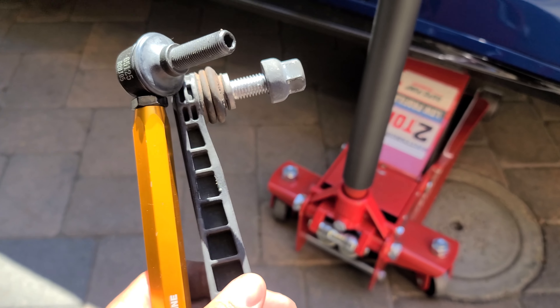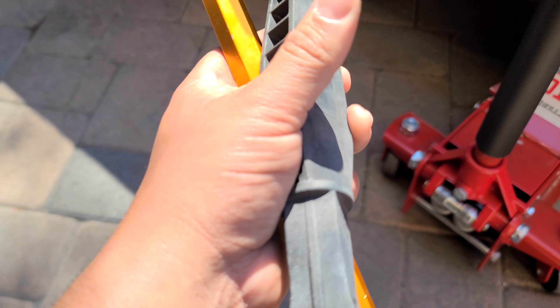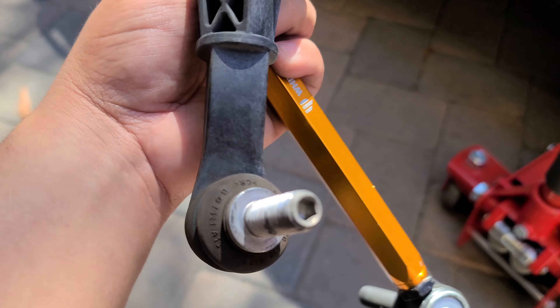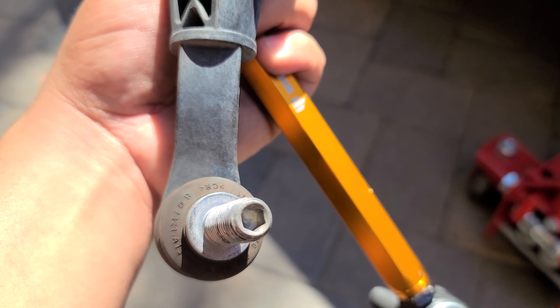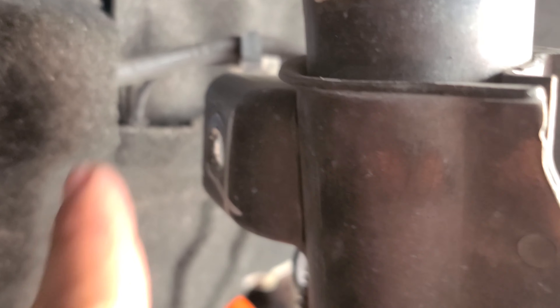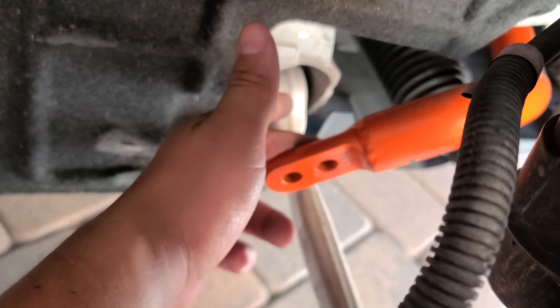It's out — it was actually pretty easy. The only hard part was getting the bottom one. I did have to use an Allen wrench to get in there, and where it's located it's pretty hard. Just to give you an idea: there's one bolt there and then on the other side back here is the other one.